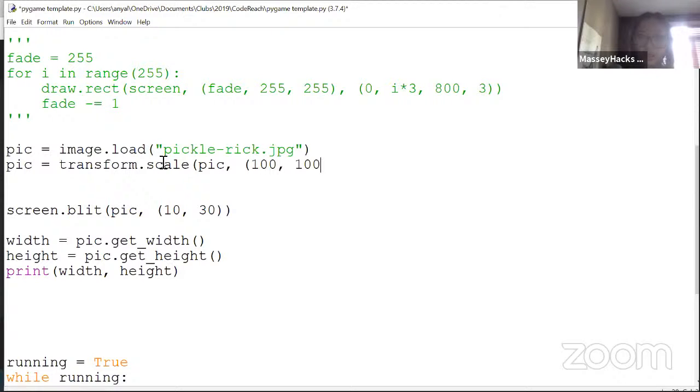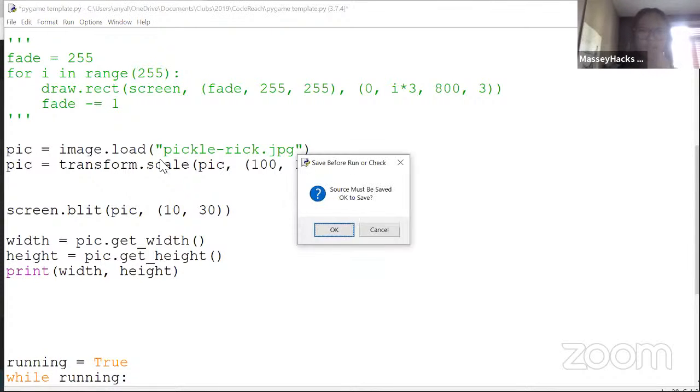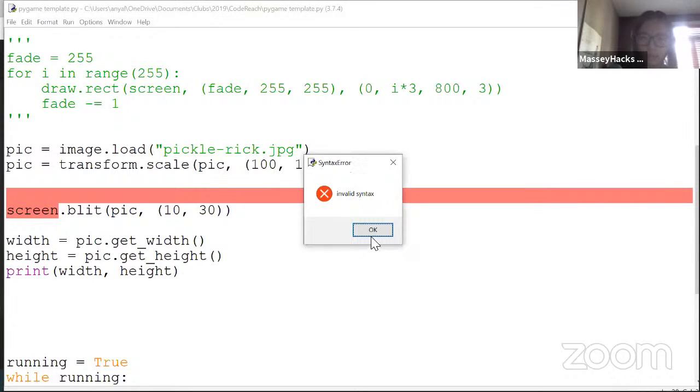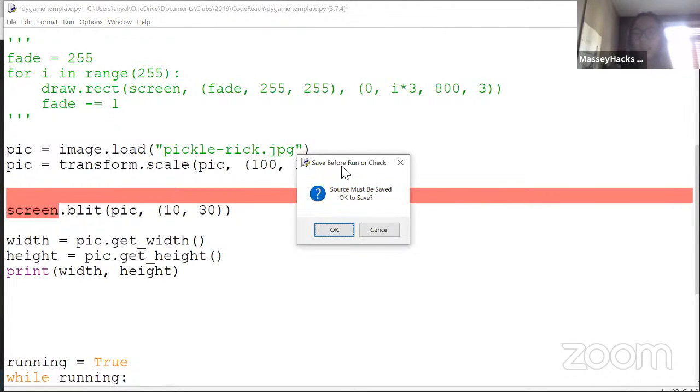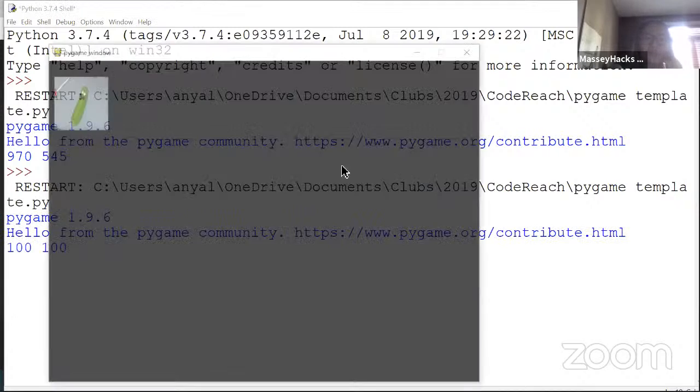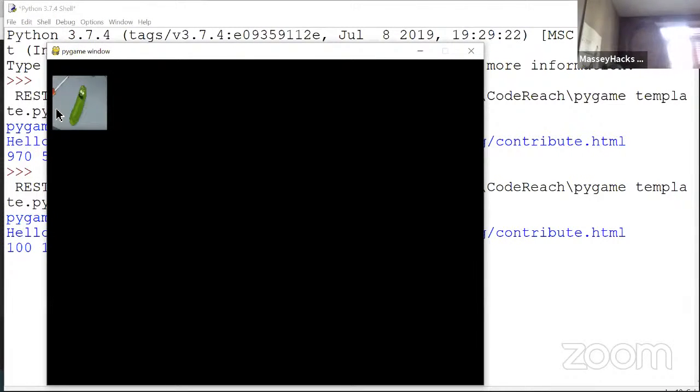So I'll set it to 100, 100. Now if we run the program, you'll see that we have a tiny 100 by 100 picture in the corner here.